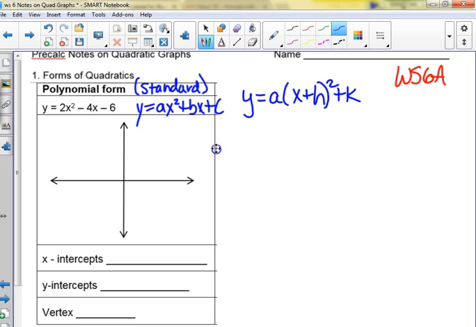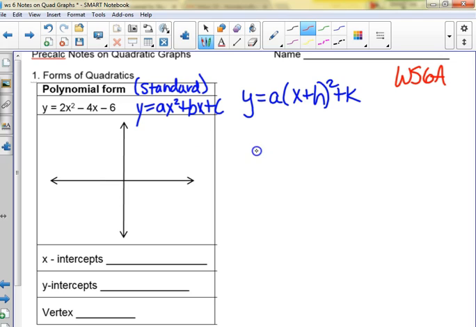What letter's the same? The a is the same, right? It is not slope, but it is the rate at which it is increasing. It's just that it's not going in a straight line, so we can't call it slope. But this is the vertical stretch or shrink, and it is the same, okay? Even if we do some crazy transformation to move one form to the other, the a value will stay the same. All right.